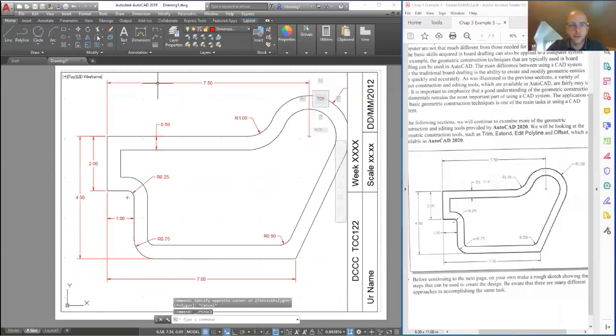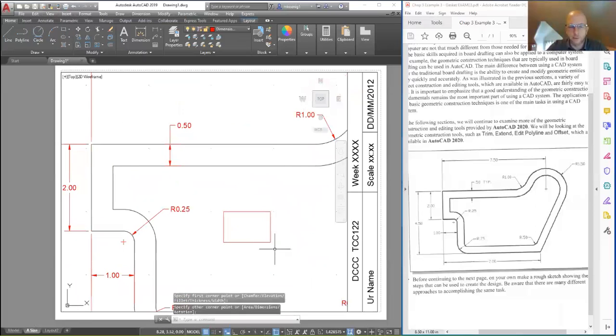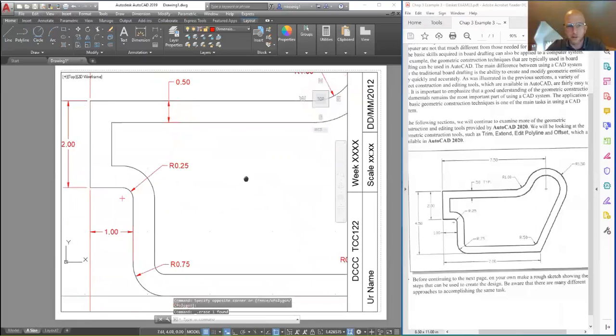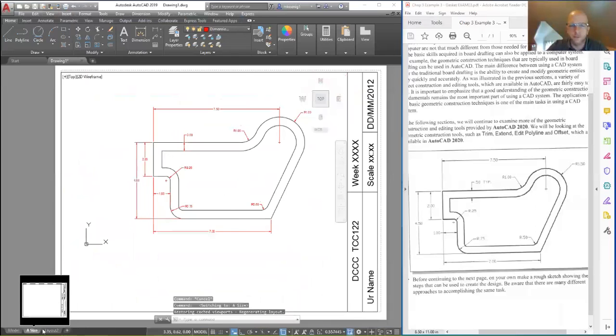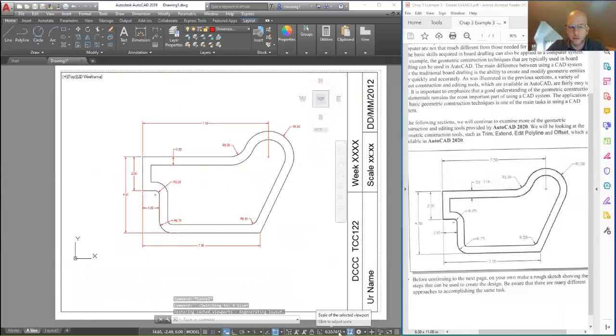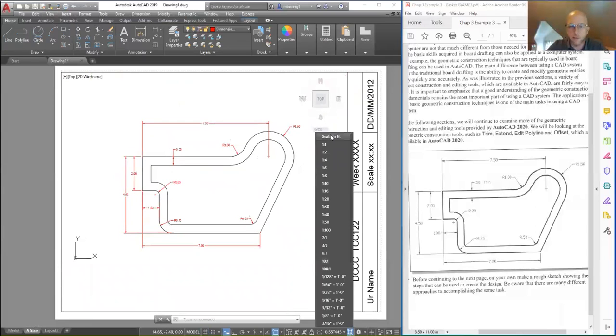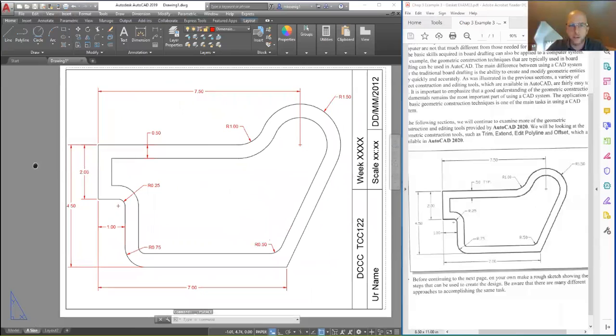So it's like we're looking at the model tab from the drawing sheet. Scale and fit. Double click, take it out of there. So now I'm totally in the paper space.